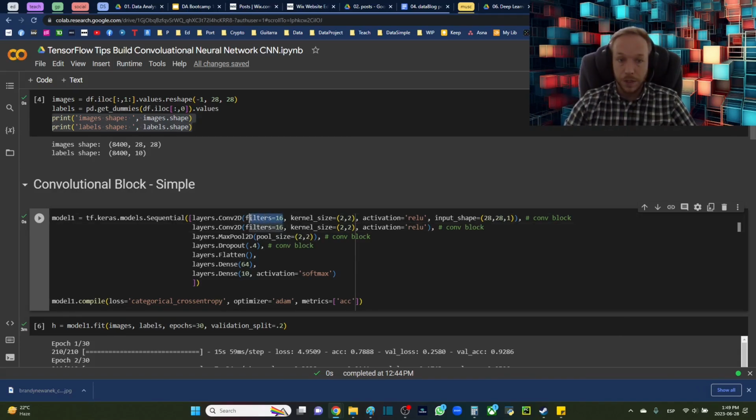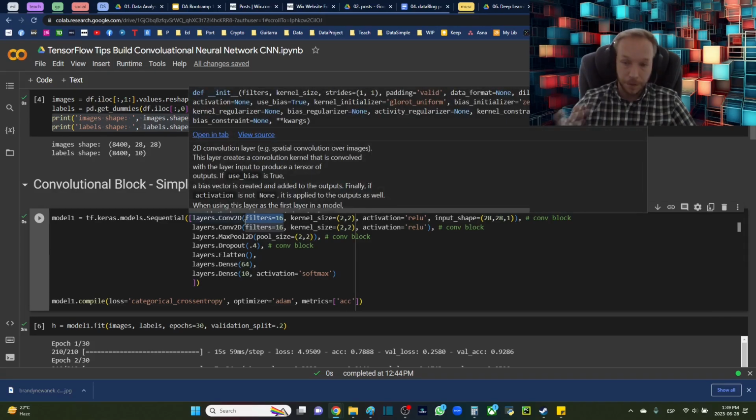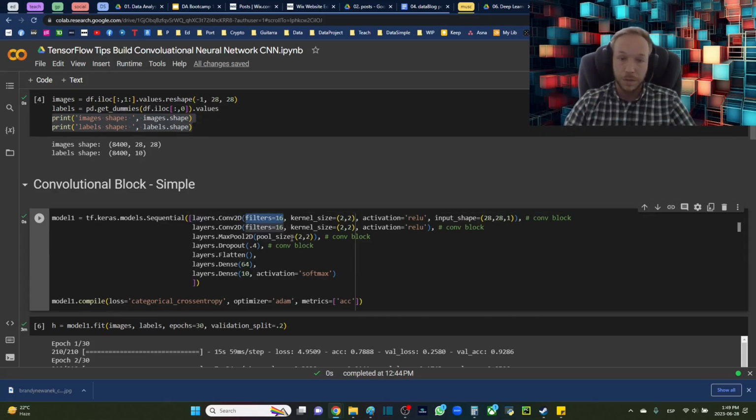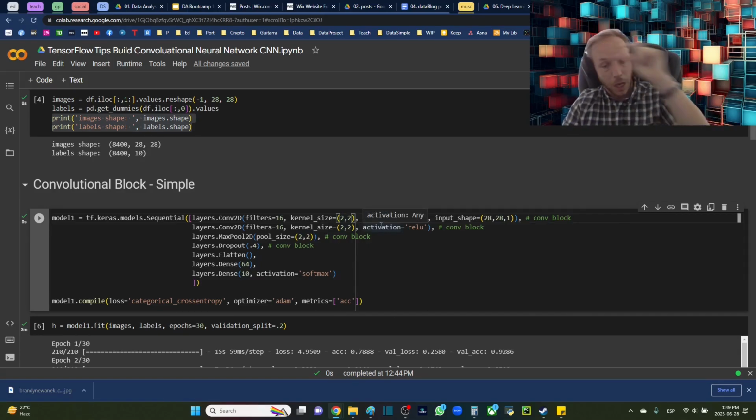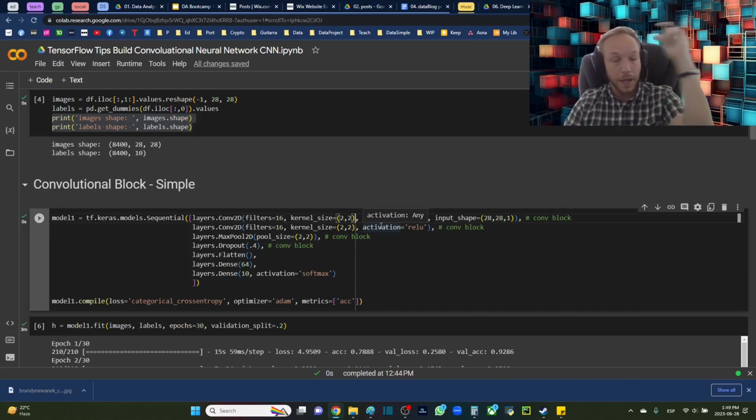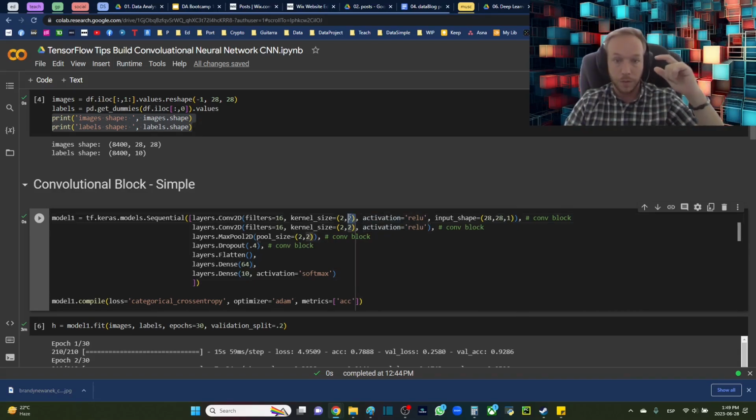So this will essentially allow your model to learn a different filter, a different kind of plane for each image. Okay? And kernel size is going to be 2 by 2. So we're going to go with convolution across the image as well, and take the 2 by 2 cell and reduce it down to 1. Okay? I'm going to use the ReLU activation, and I'm just putting the input shape as 28 by 28.